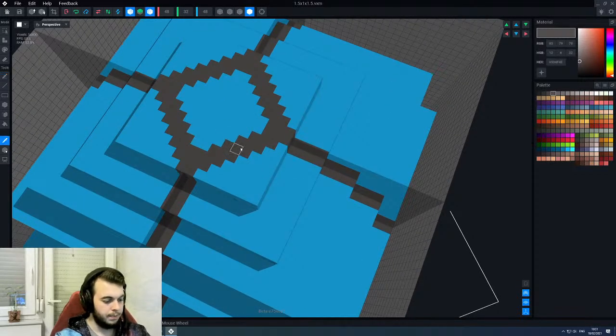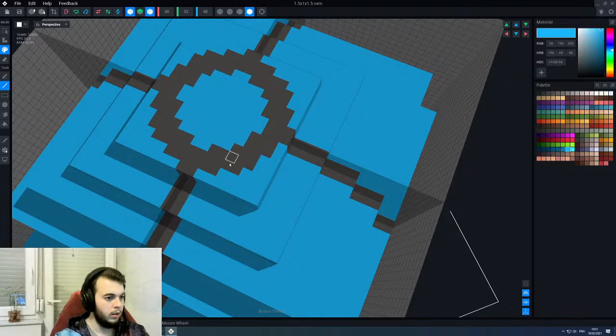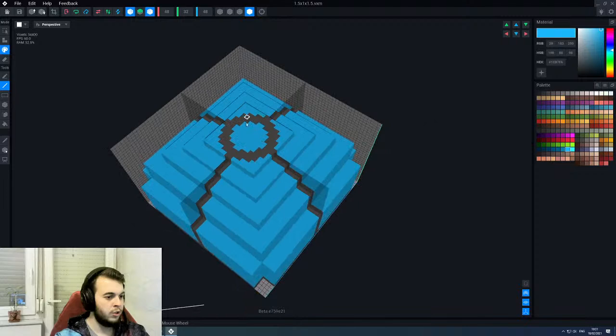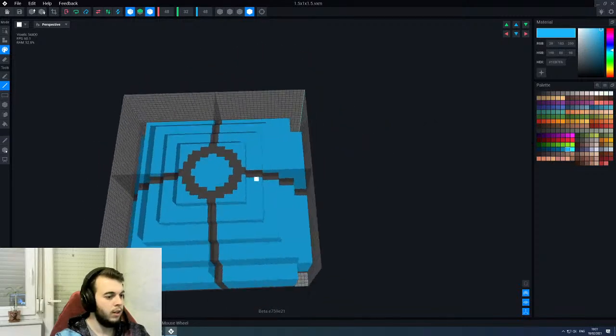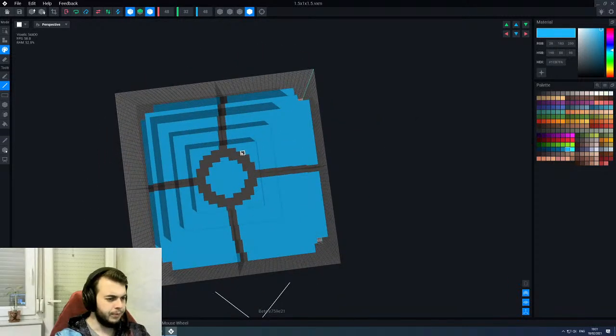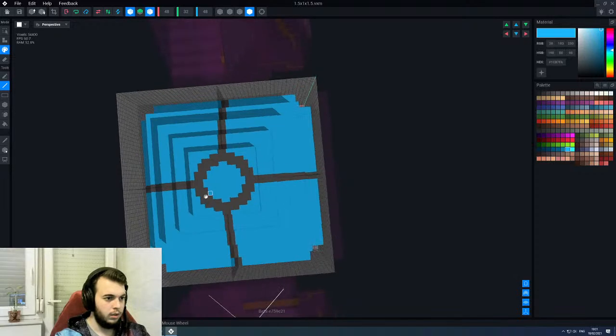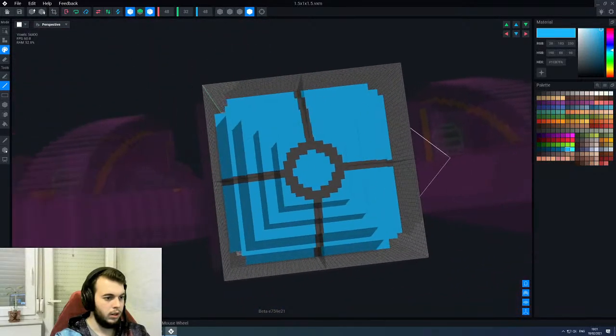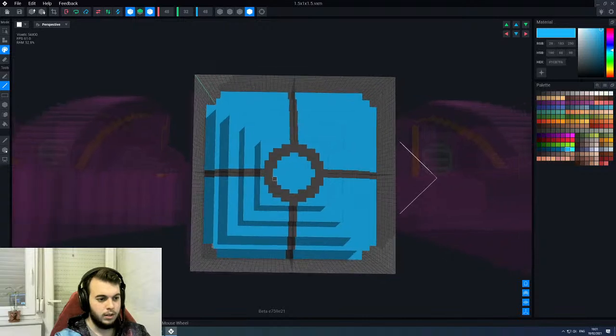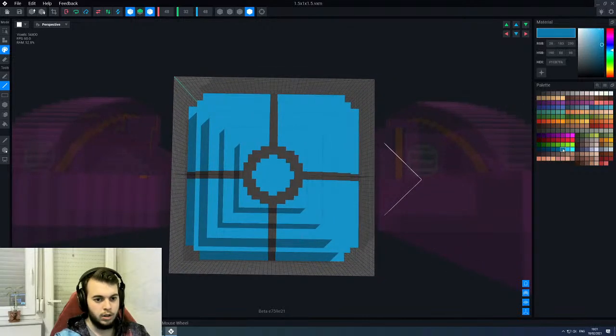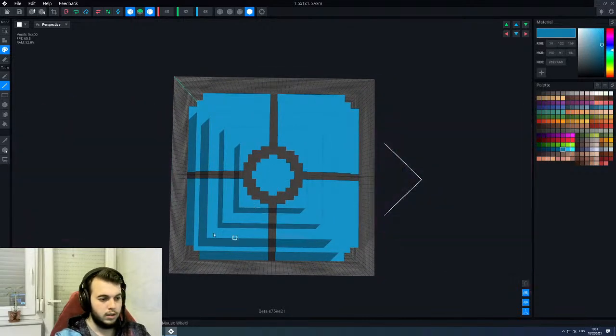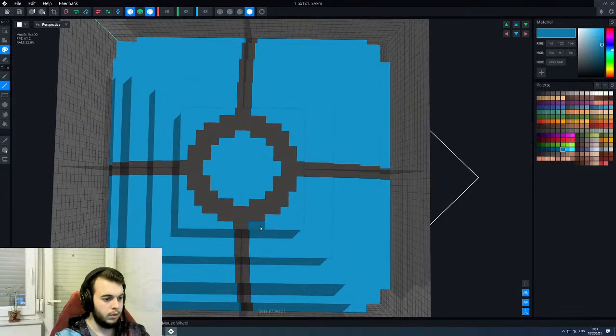Let's just do some stuff on the inside here as well. So it's more circular here, and then it just kind of pans out. And okay, so this is the actual orientation. Now we can add some details, of course.